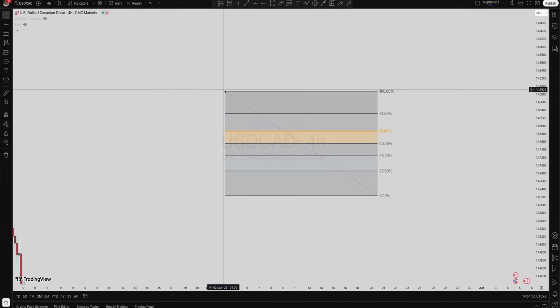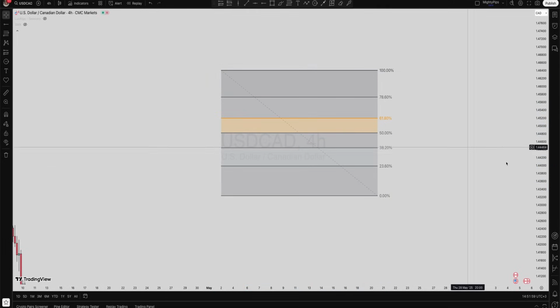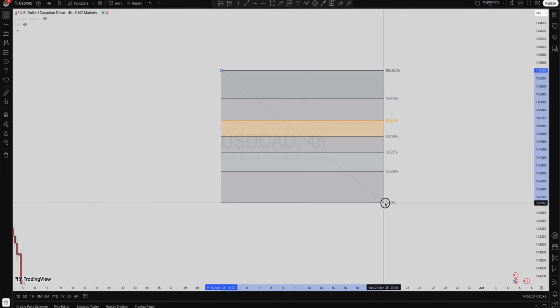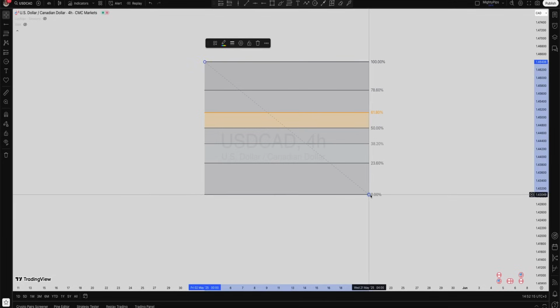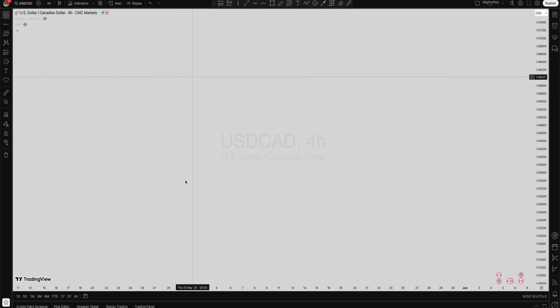This is how my Fibonacci tool looks. Most of you, when you look at yours in its default settings, may find it not looking like this, and some of you asked me for the settings that I use. Now I'm going to double click on this so that you can see the settings of Fibonacci that I use. But before we do that, how do you get a Fibonacci tool on your TradingView?